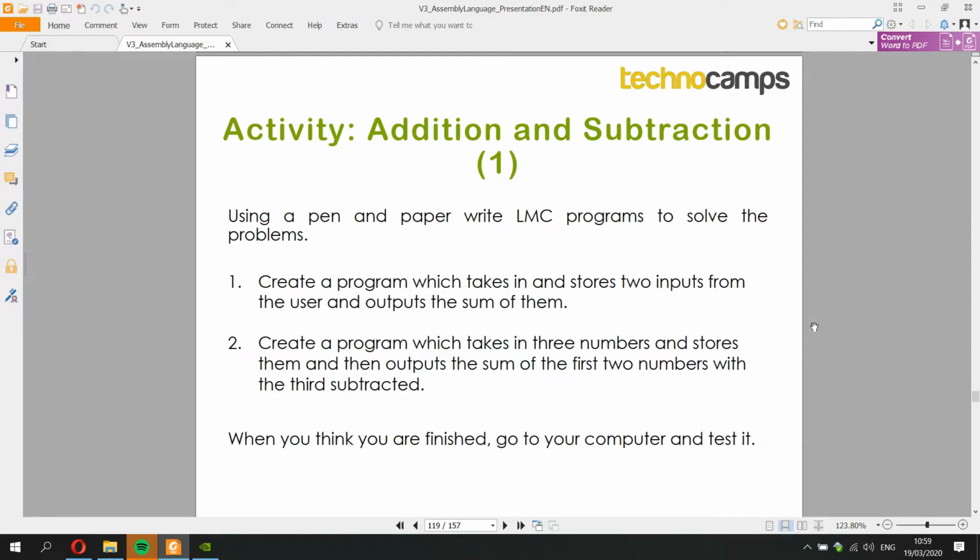And the second task is to create a program which takes in 3 numbers and stores them, and then outputs the sum of the first 2 with the third subtracted from it. Okay, so we break it down. Again, we need to take in 3 numbers, and it says to store them all. Oh, I've just realized in that task before, it does actually say store the numbers.